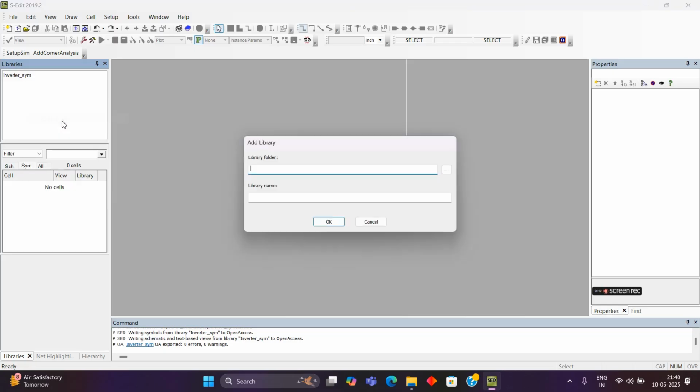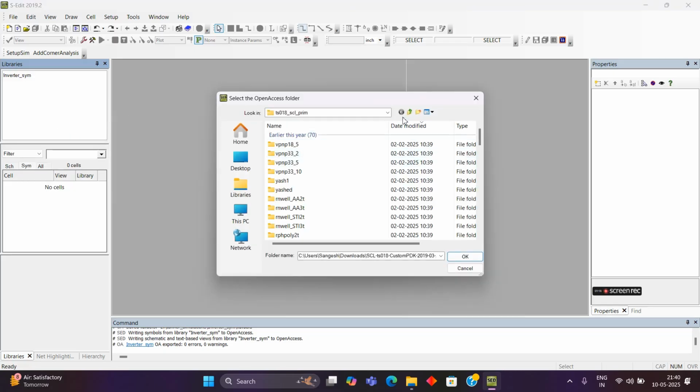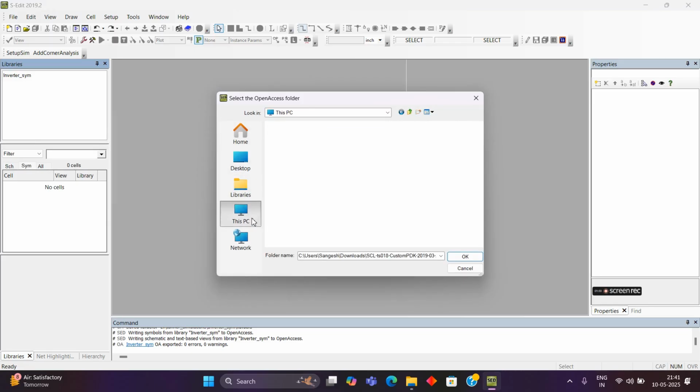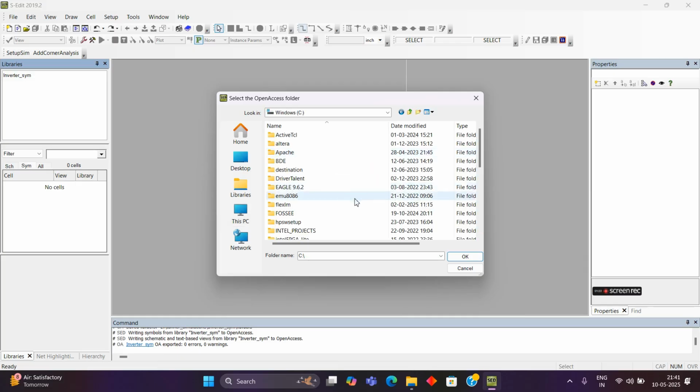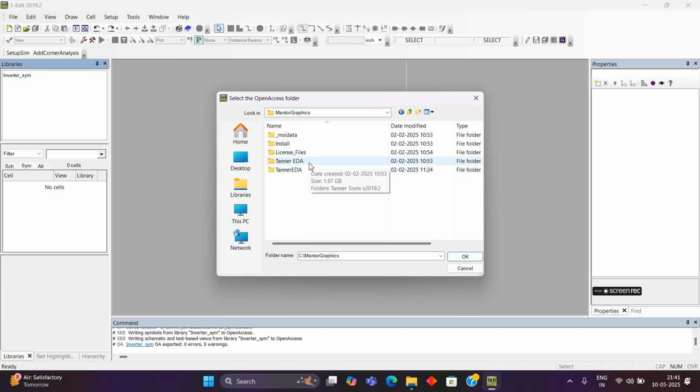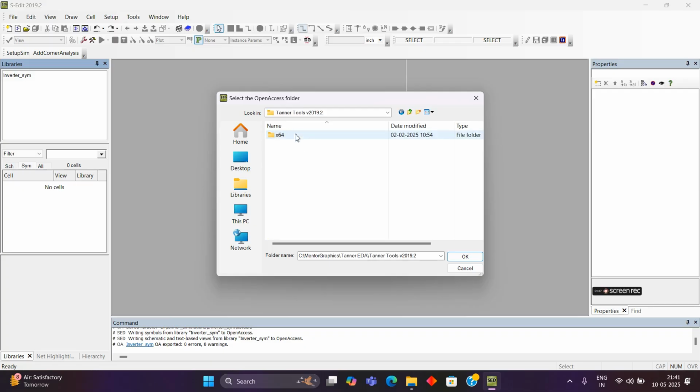So now we need to add libraries. So libraries will be this PC, Intel graphics, EDA, process, standard libraries 160.